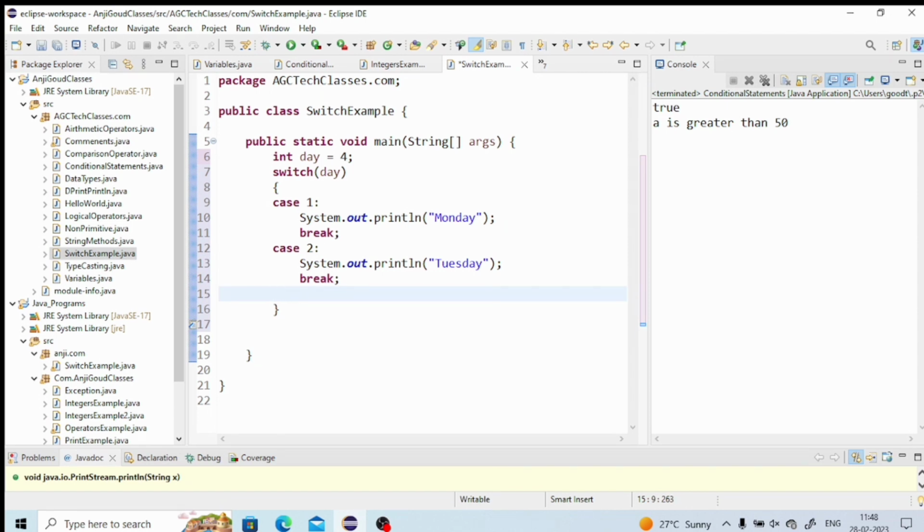Now case 3. Case 3, we should write Wednesday. Again we should give the break.